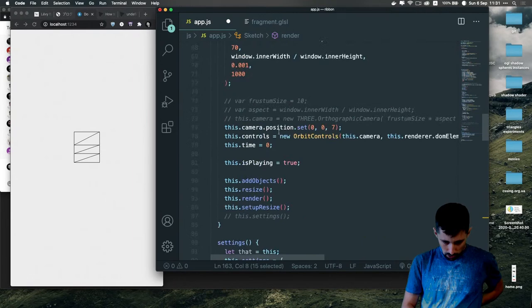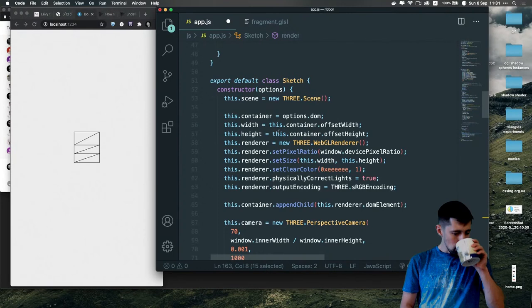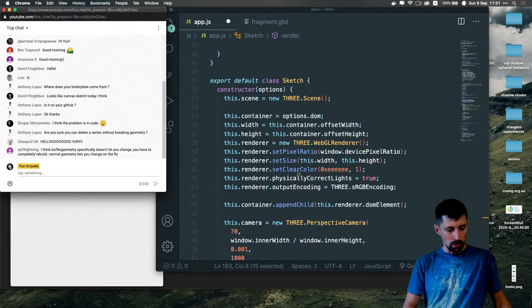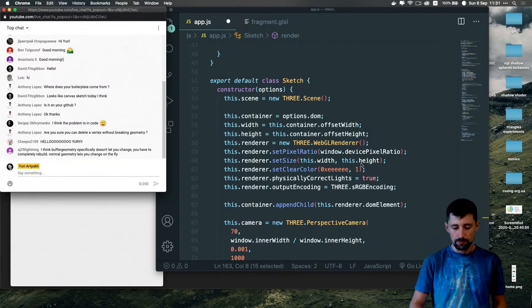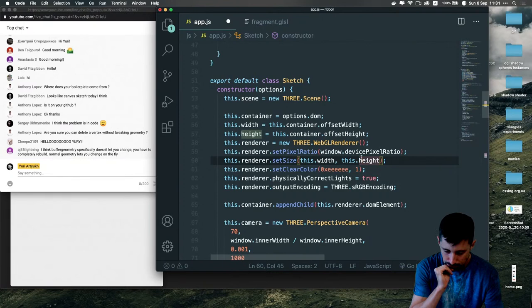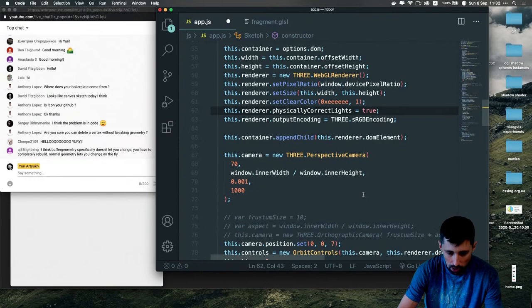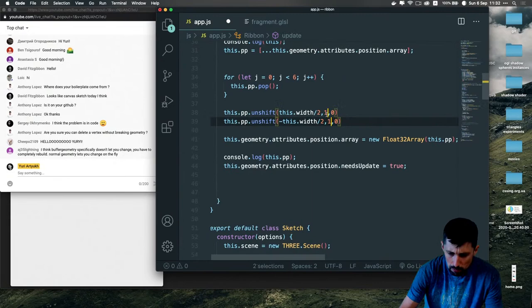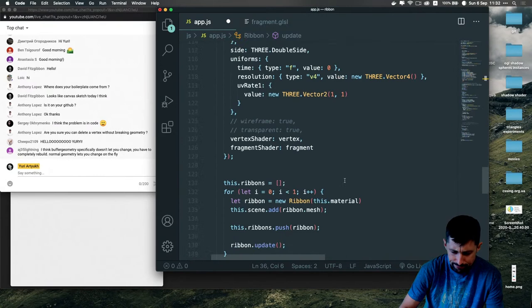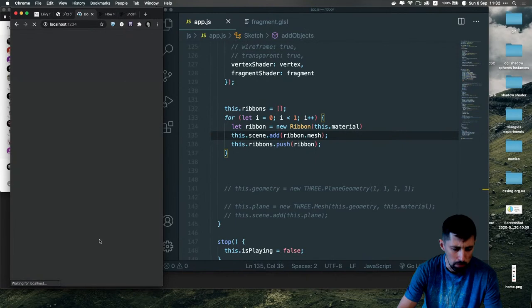And what else? What else? What else? Oh, that's probably the reason. Yeah, you're probably right. This is the reason that buffer geometry does that, to optimize performance probably and all this stuff. So we're not actually recalculating the number of vertices, just updating them. Okay, and then instead of these, I could just use time. And then I could remove one debug update from here. And let's see what's gonna happen.